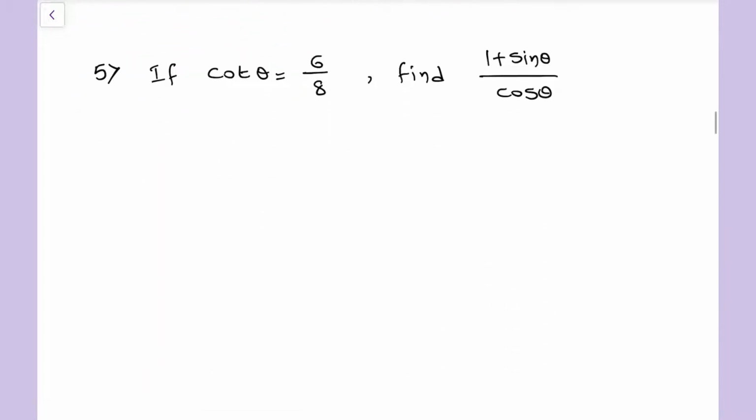Coming to the next one. In all the previous questions, we did just sin theta, cos theta, tan theta, cosec theta, whatever you want, only a single term. But in this case, I made it a little complex, that is 1 plus sin theta divided by cos theta. So more than one term is there, and division also. So let us check how to simplify. The process is as usual, but the only thing is that we will start with the calculation part. So let us check it.